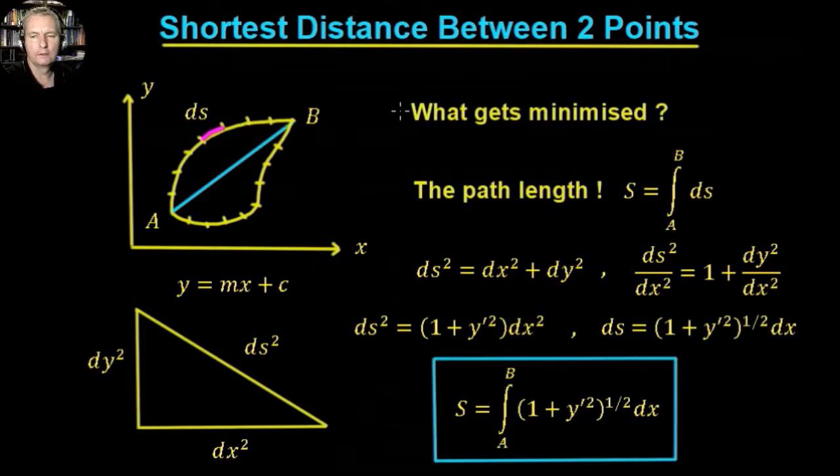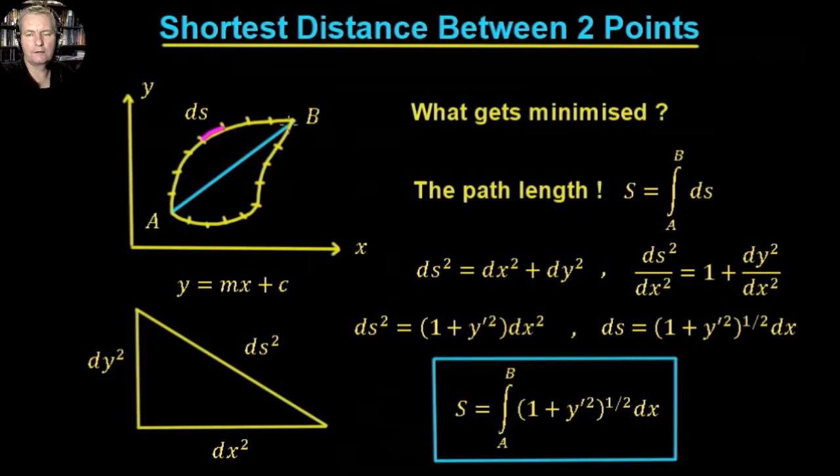Now we've seen in one of the previous videos that whenever we did the catenary, that is the shape that a hanging rope sits in, that we were going to minimise a particular quantity. The quantity that we minimised in terms of the catenary was (1 plus y derivative squared) to the power of a half, times y. In this instance, we're going to ask the question, what is the term that actually gets minimised? Well, quite clearly we want to go from A to B using the minimum distance, so what's got to get minimised is the distance. So the minimisation is on the path length.